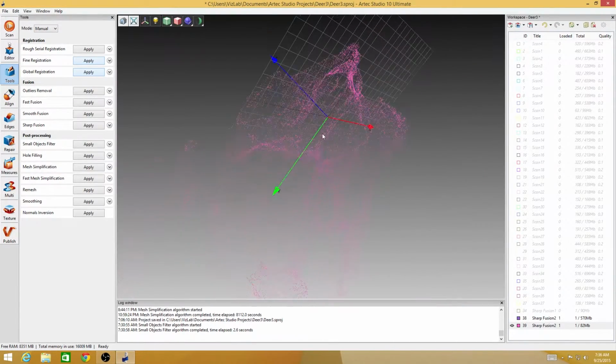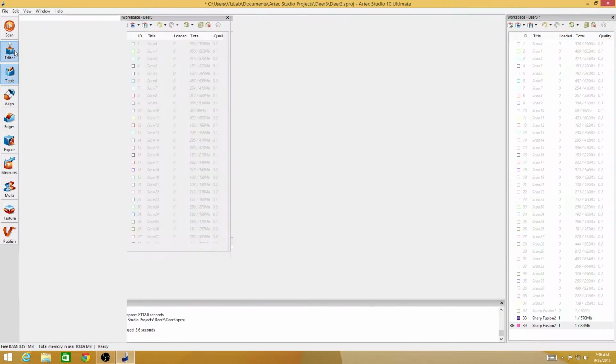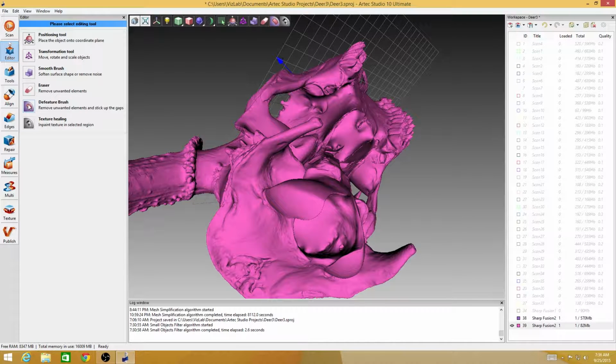And there's a way to clean that up too, if you'd rather just lop that off. You can come over here to the editor button, and this tool called the defeature brush works just like the eraser. You mark out the regions you want to get rid of exactly the same way, except with defeature it removes the polygons from the mesh, so it operates on a mesh, and it leaves the mesh sealed. So instead of making a hole in the mesh, it replaces the geometry you're getting rid of with a nice sealed over smooth effect.